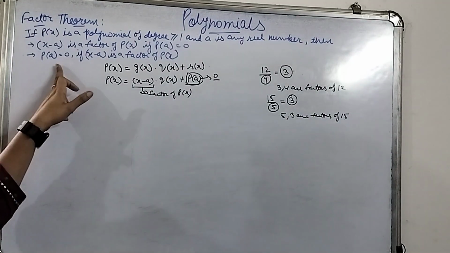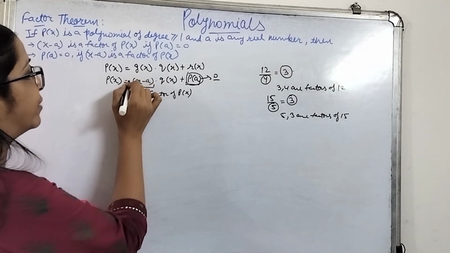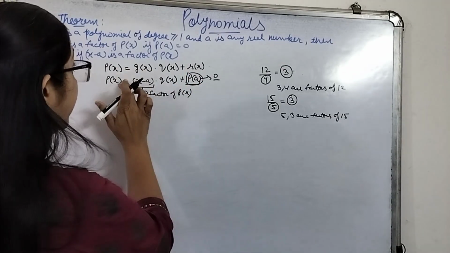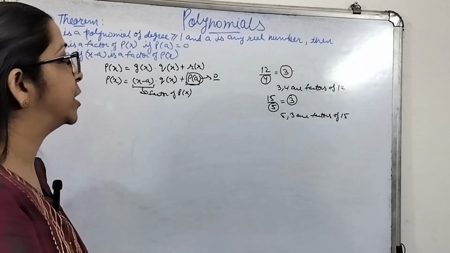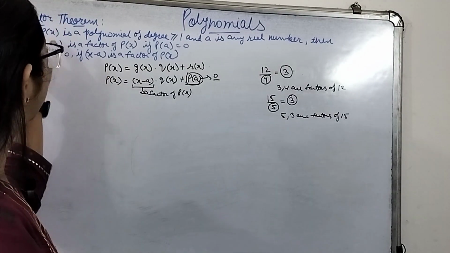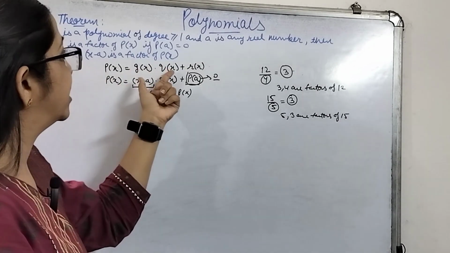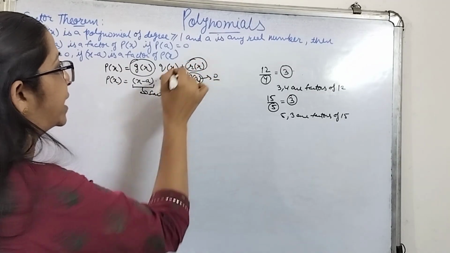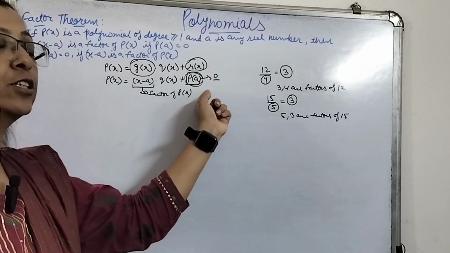And if it is given to us that x minus a is a factor, then when it is a factor, the remainder will be 0. That simply means if x minus a is a factor of this polynomial p(x), then the remainder will be 0. That means the value of p(a) will be 0. Hope it is clear to you that if we take a polynomial p(x) and divide it by any polynomial g(x) and the quotient is q(x), then g(x) will be a factor if the remainder r(x) is 0, and the remainder is equal to p(a). We have seen this in the remainder theorem.